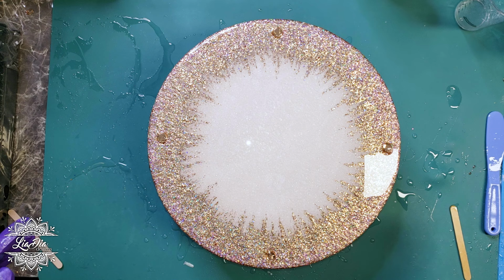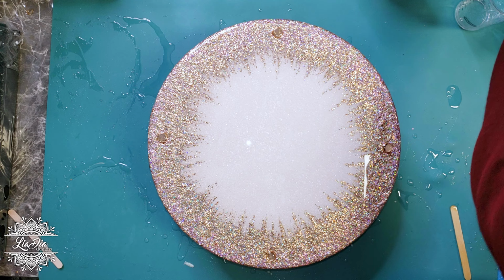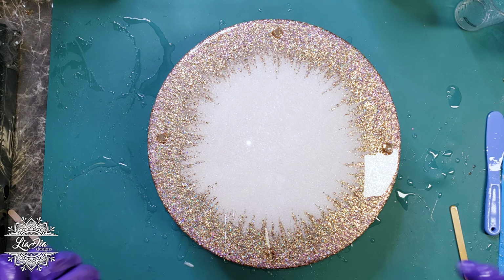So it's the next day, and I thought I was recording and I wasn't. So the second layer I have actually already poured onto the piece here, but I wanted to show you the little gold pieces that I'm using for the number holders.